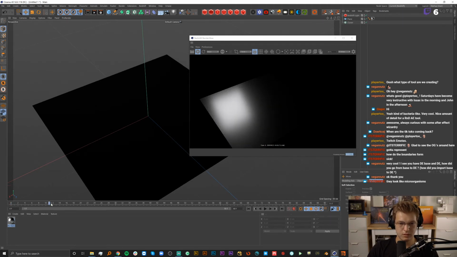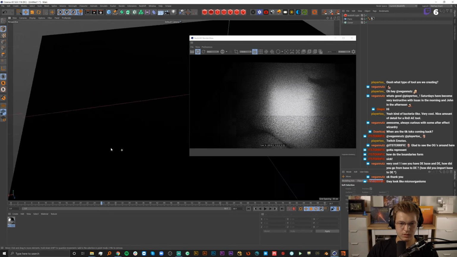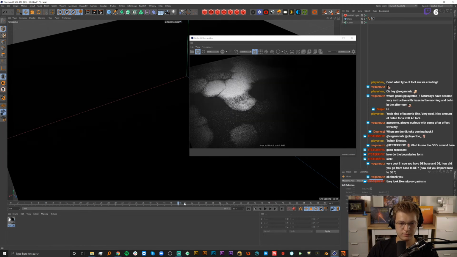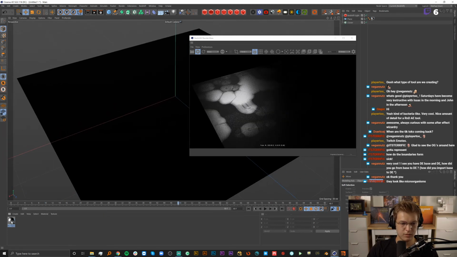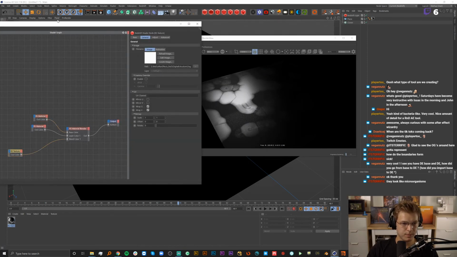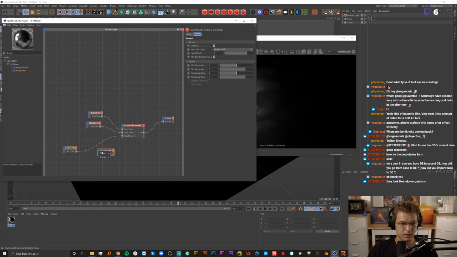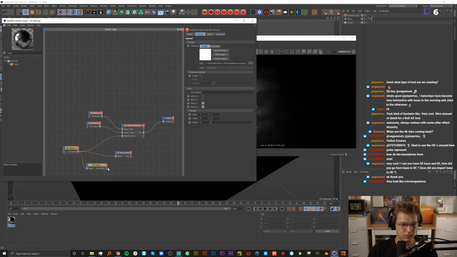So if we go here, a little bit forward. Right. Cool. So that's working inside of there. And then we can feed this also into the bump. If we just get a bump node, we might need a gradient or a ramp in between those, just because what works for one thing does not always work value-wise for the other. We might have to clamp some stuff.